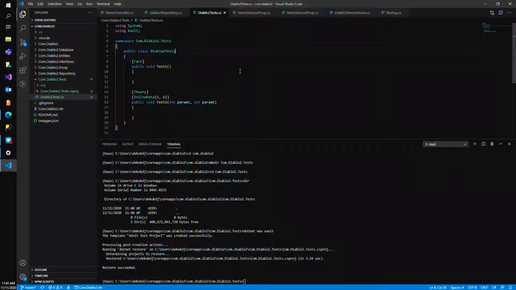And the last thing we need to do is make a reference to this main project. We can really make a reference to any one of these projects that we need to test. Let's go ahead and make a reference to our main project here. So let's go back to the terminal. If you're in Visual Studio, remember you can simply right-click your dependencies and add a dependency to this main project.